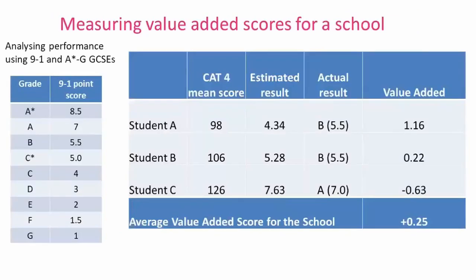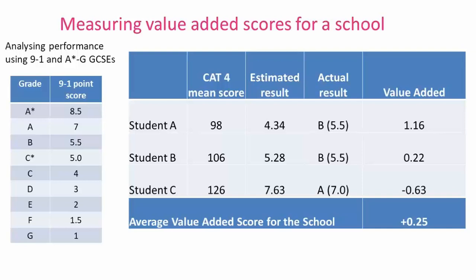What that looks like when we're actually analysing the results in the service, the first point that's worth making is that we need to calculate a point score for every student. Many international schools now are using a mix of the new 9-to-1 GCSEs as well as A*-G IGCSEs. And so we need to have a point score that can put those two grading schemes together. And you can see the table on the left-hand side here that allocates a point score for each of the A*-G grades. As the 9-to-1 grades have a 9-to-1 point score as well.